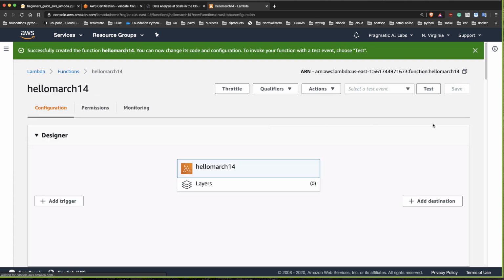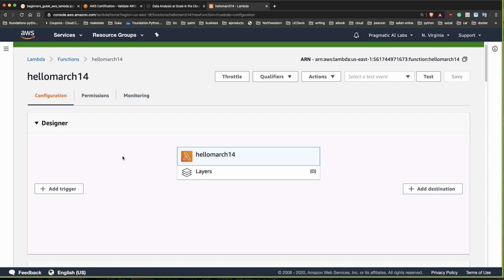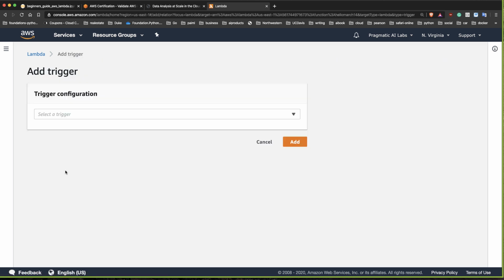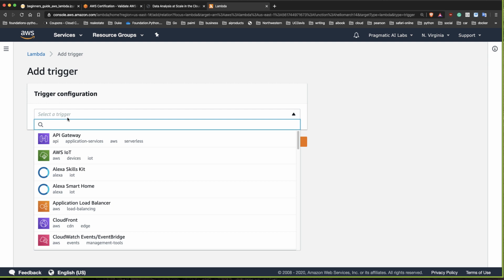So step one here is the intro interface here. And really, you can do a lot of work by just hanging around in the Lambda interface. One of the things that you'll probably first want to play around with is just looking at this designer. The designer shows you what triggers are associated, where the Lambda is, and then where it's potentially going. In this particular situation, we're just going to write a hello world function. There won't be any triggers, but I will click on this to show you that there's a lot of things you can do with Lambda.